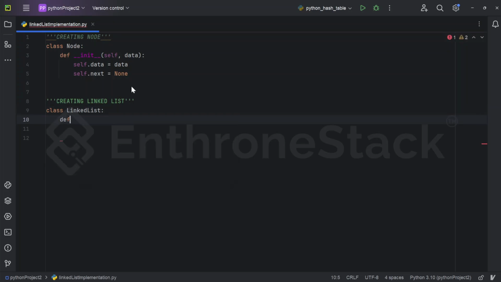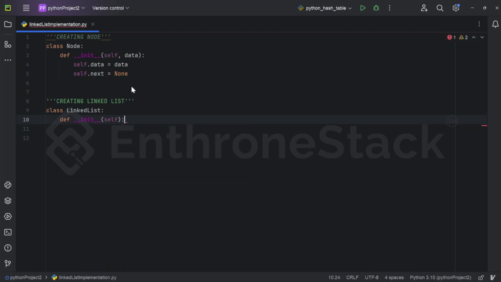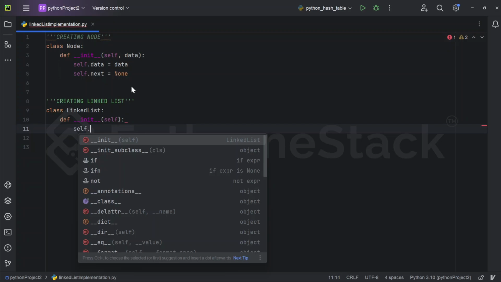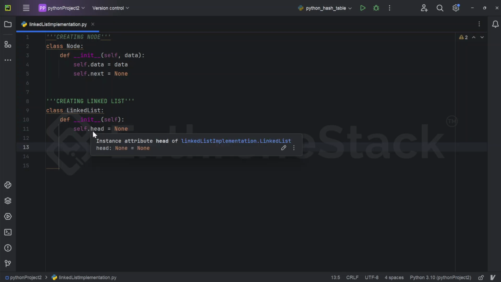Let's create our init function. self.head equal to None. So what we did here is we created a blueprint for a linked list.